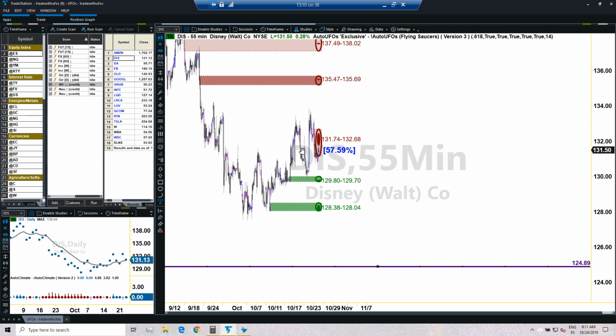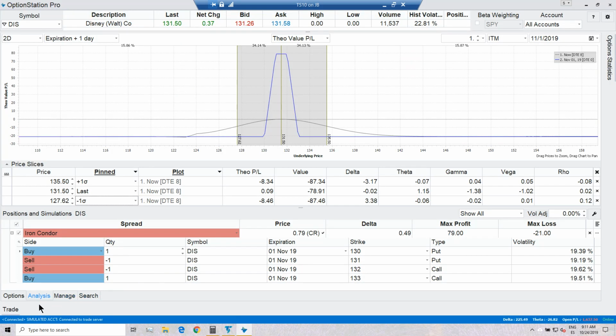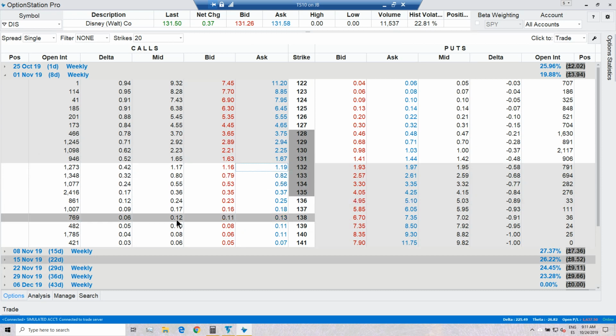But before I load more data and see if this trade will work or not, I have a feel, visually speaking, that 138 is a little far away from the current price, and I'm concerned I may not get paid enough. At 138, I get paid 12 cents. As you probably remember, the minimum we want is 35. In special cases, we could take 25, but in this case we are only getting paid 12.